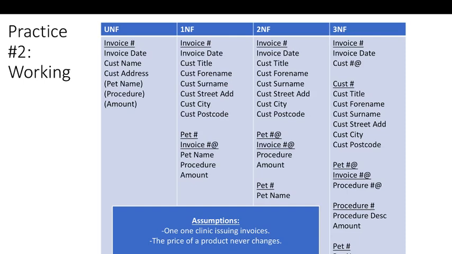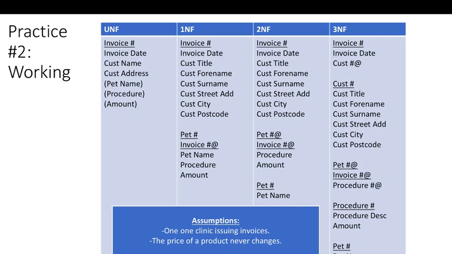Third normal form, what we're now looking for is to split out as much as we can where attributes rely on non-key attributes. Some of this is obvious, some of it less so. The first one is the invoice entity at the top. We have a lot of detail in there: the customer postcode, customer street, customer city, and we could arguably say that those depend on the customer. So the customer postcode, street, city, name, all of that depends on the customer, which is not a key for invoice. So we can split that out into its own entity, in this case customer, give it its own primary key, and link that back to the invoice.